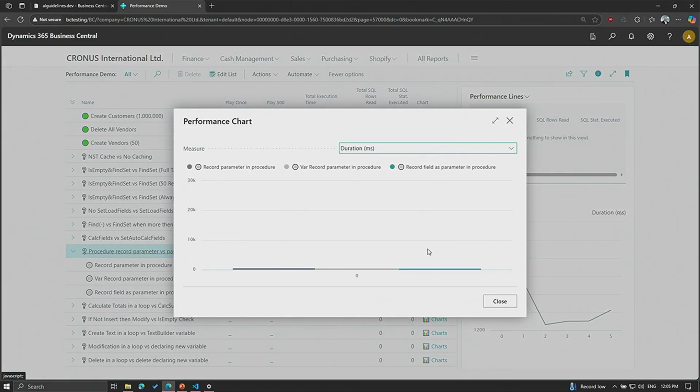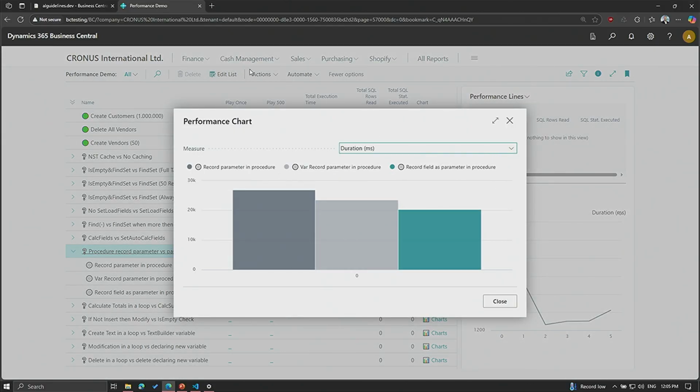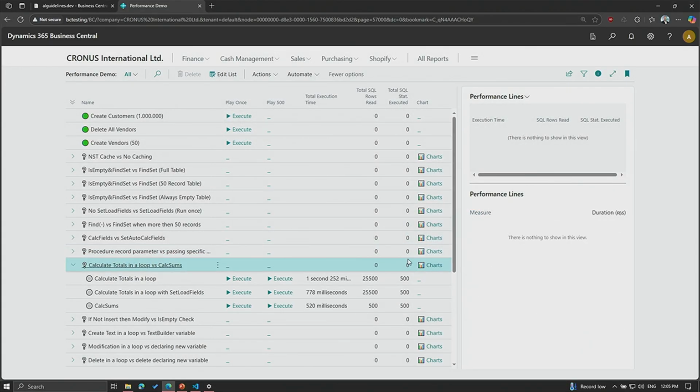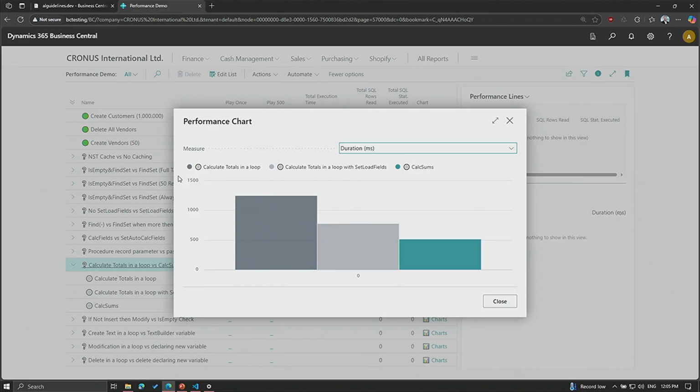So first, let's take a look. Here we are calculating totals. We have calculate totals in a loop, which of course takes a lot of time. But when you do setLoadFields, it's much better, but still not as good as it can get.